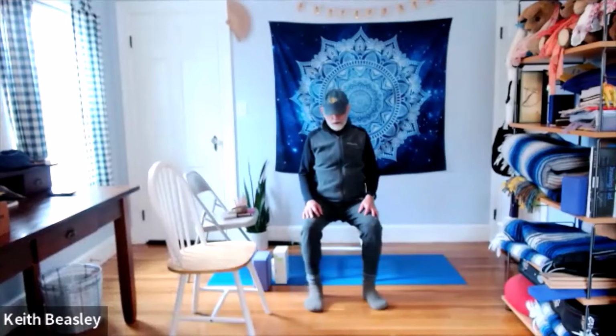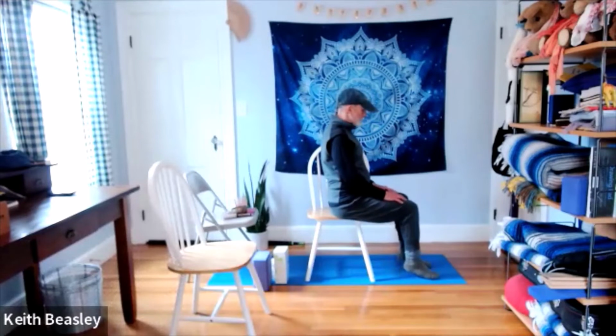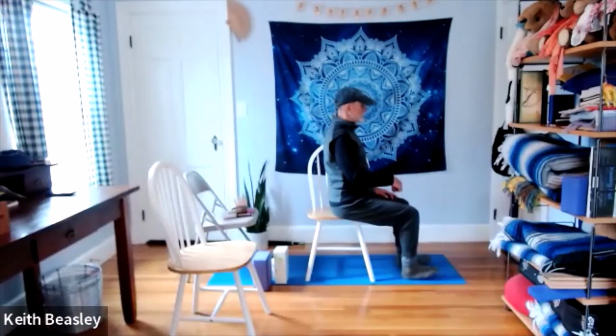And let's rock the feet. So we're going to work on the joints now in the body. So rocking the feet looks like this, as if the soles of the feet were like the bottom of a rocking chair. Go slow at first so you can really feel the floor rocking, pressing on the bottoms of the feet. Even if you're in shoes, you'll be able to feel the weight shifting inside the shoes.